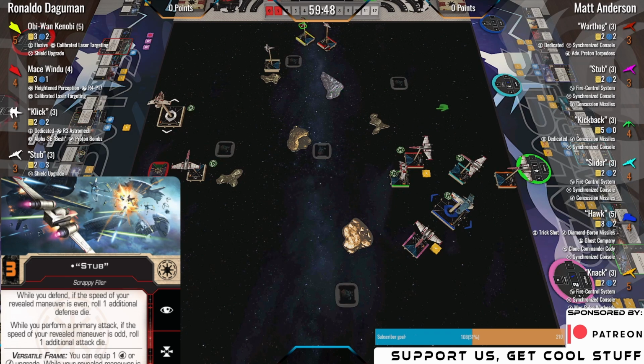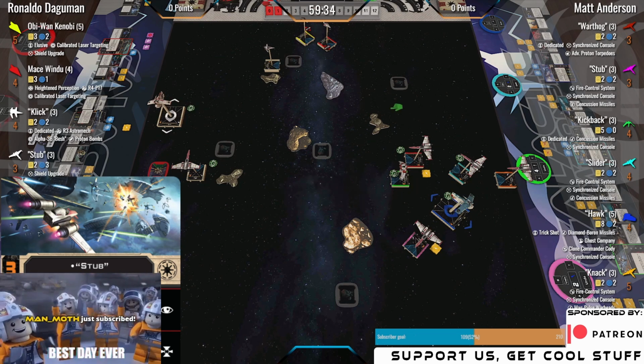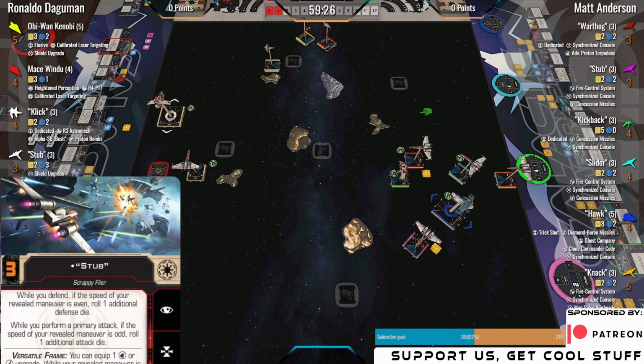Yeah, the 1 speed maneuvers is odd, and it's extra attack dice. As well, he is, let me guess, rocking the concussion missiles in addition to fire control system and synchronized console. We have Kickback. That is the Torrent out there leading the charge. He has dedicated concussion missiles, synchronized console as well, in that lock sharing and reroll giving combination here.